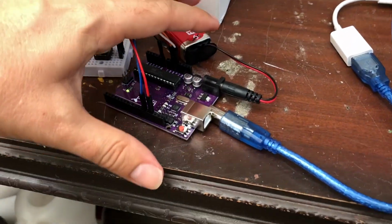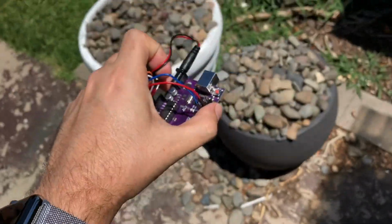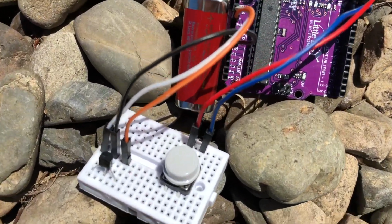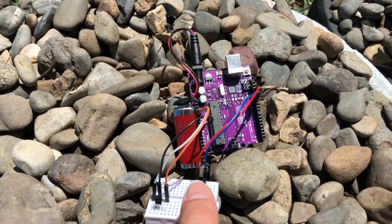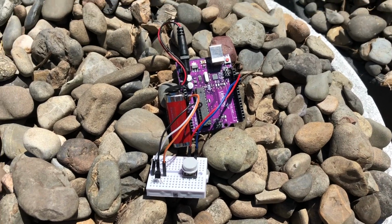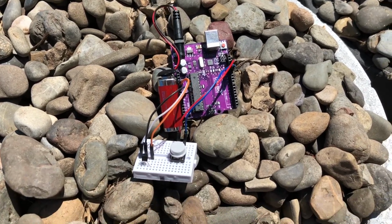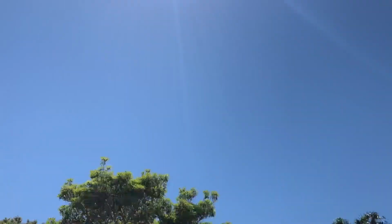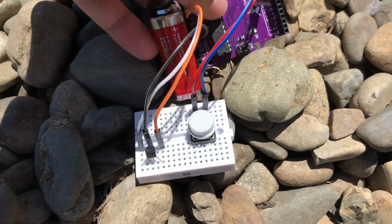I'll just unplug. Okay, unplugged. I'll take this out into the sun. Put it on some rocks. Some real heat there on the sensor. The one thing I'm not positive about is whether I need to push the button to take a heat reading, or whether it just recognizes the maximum and minimum temperatures that it has experienced. So I actually won't push the button. I'm just going to leave it here to soak up that warm sun beating straight down onto it. Now I'm going to take it back into the shed.